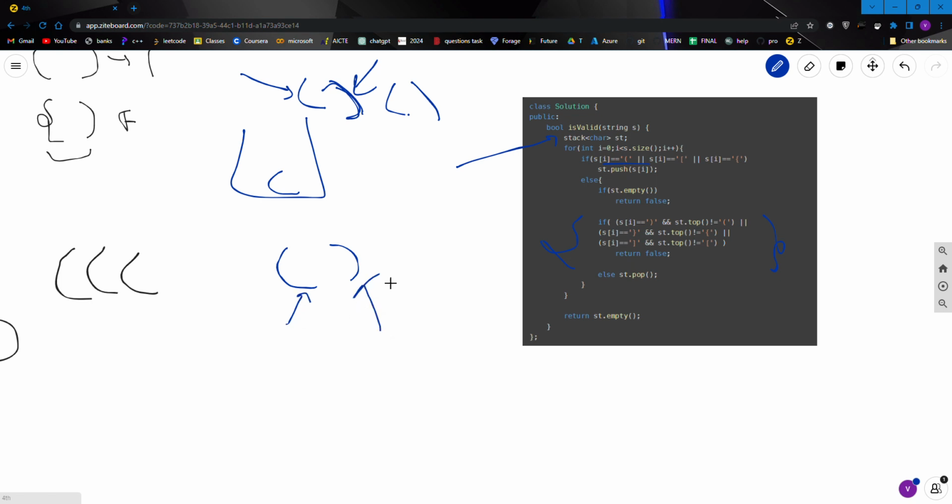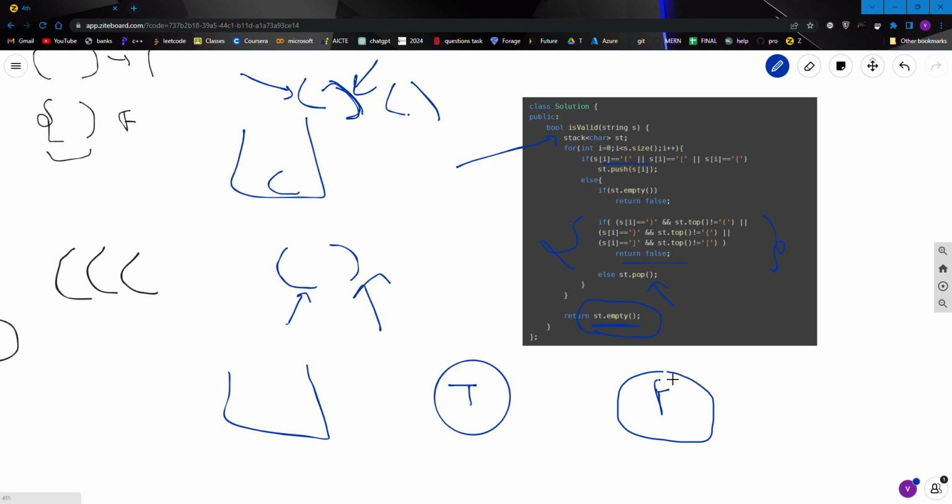If it is not, we return false, and if it is equal, then we pop it out. At the end we return whether the stack is empty: if the stack is empty we return true, else we return false. Okay, and yeah, this is the solution.